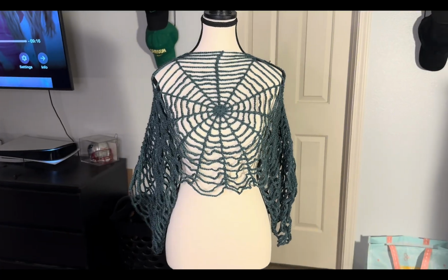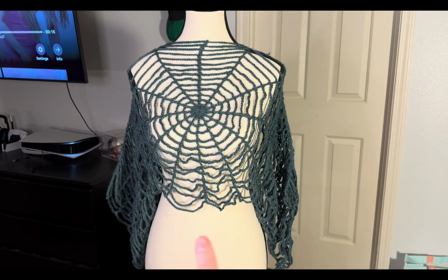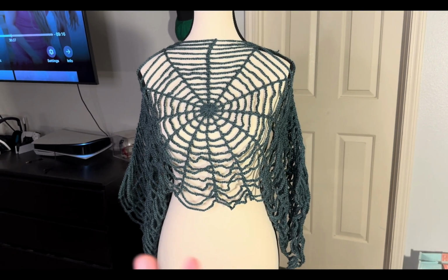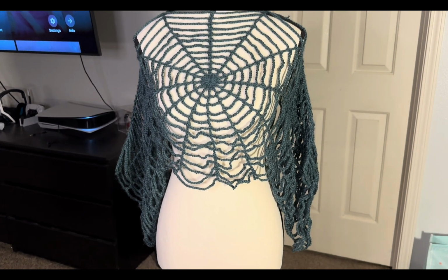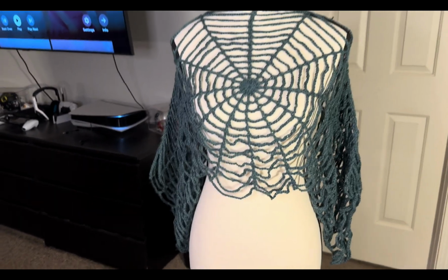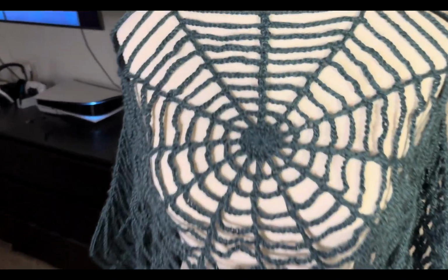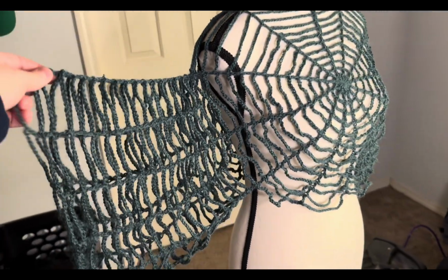So here it is, completely blocked. I do still have a little bit of crinkling down here, which I plan on re-steaming while it's hanging on the mannequin, but I really wanted to show you guys the outcome. I'm so excited about this one. My first one was good too, but you can just tell where I've improved on my stitch work.